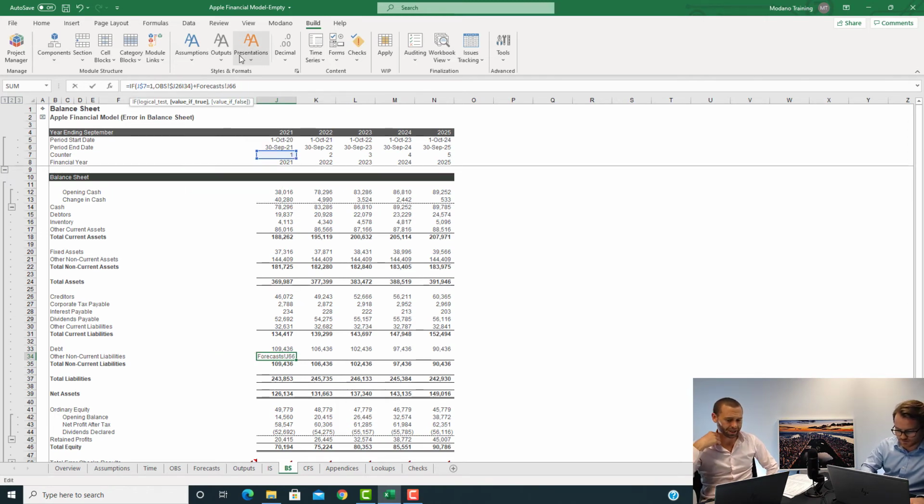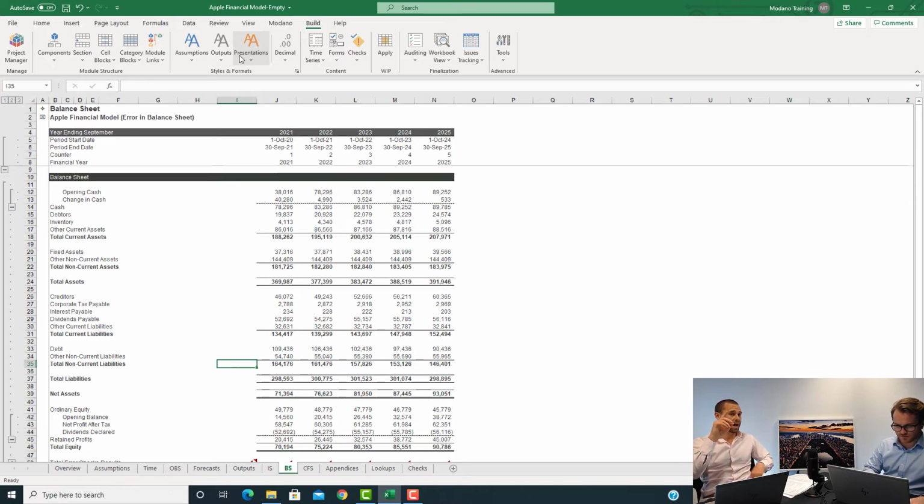So that formula should be equals, if J7 equals 1, opening balance sheet J26, otherwise the prior cell, which is I34, plus the forecast J66. Yes. And then you've just got to increase total non-current liabilities, just got to Alt equals that and copy that across.